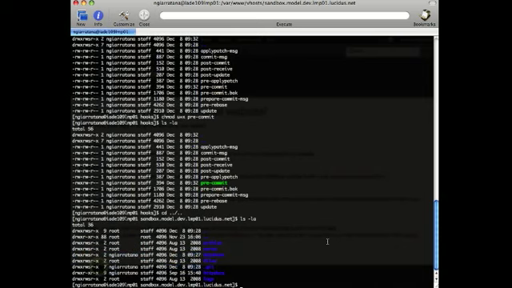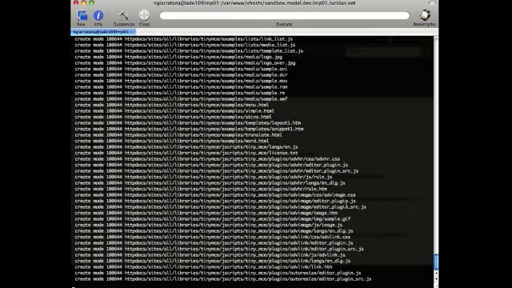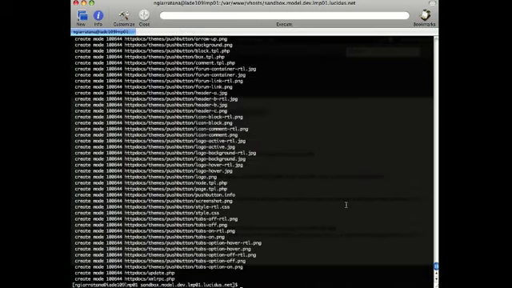So the next step is, obviously, I still haven't actually added the HTTP docs into this repository. So I'm going to do git add HTTP docs. And now if I do a git commit -m, adding HTTP docs install, it added all of those files into the system.